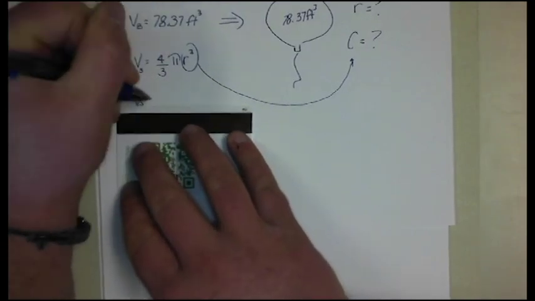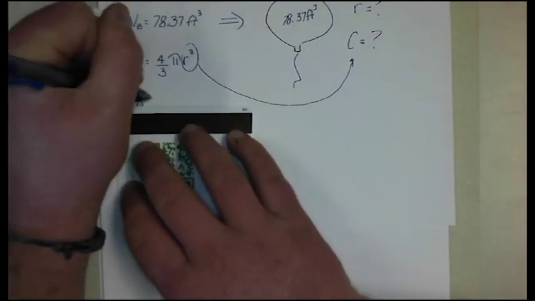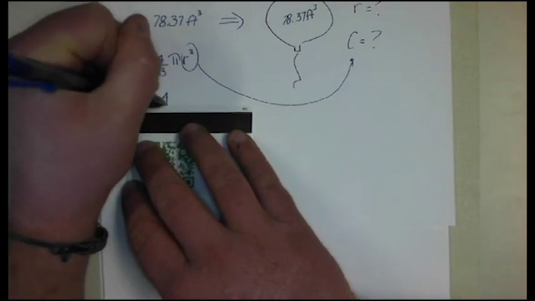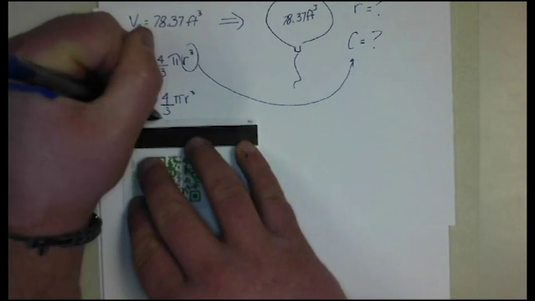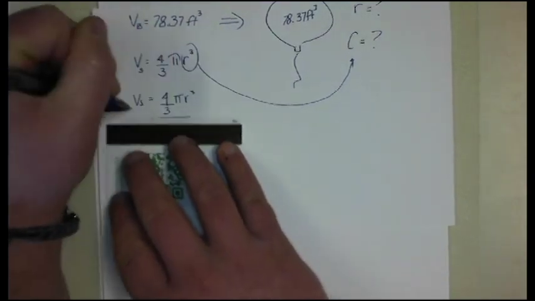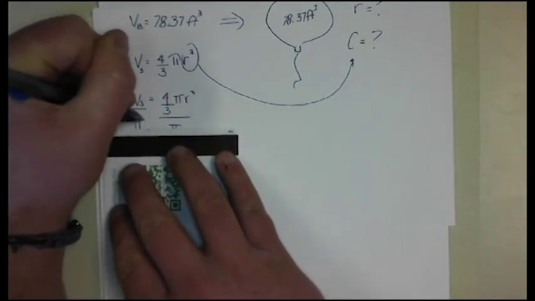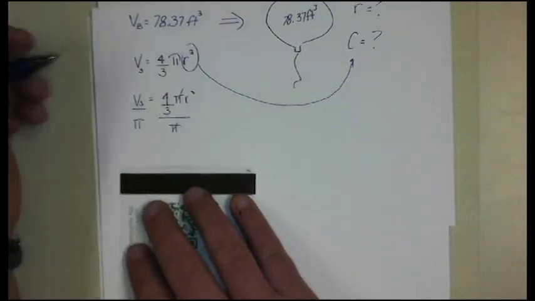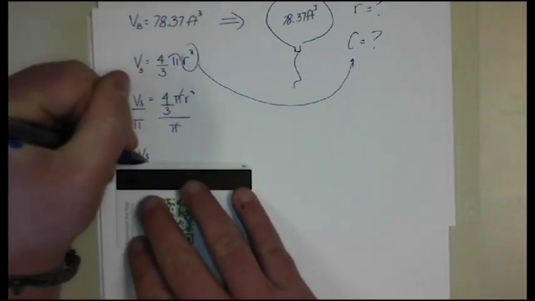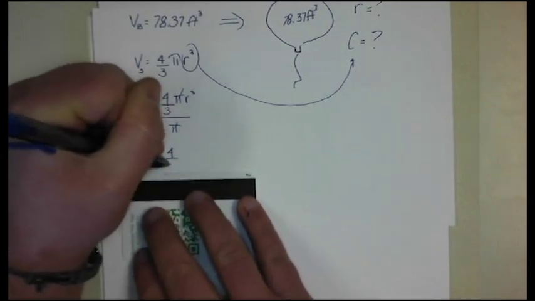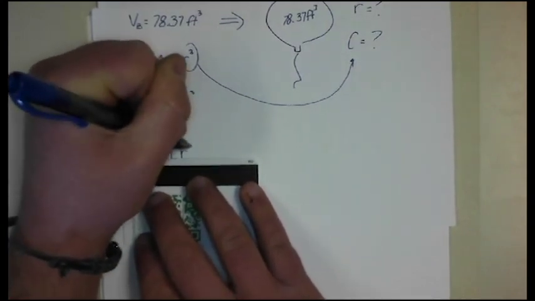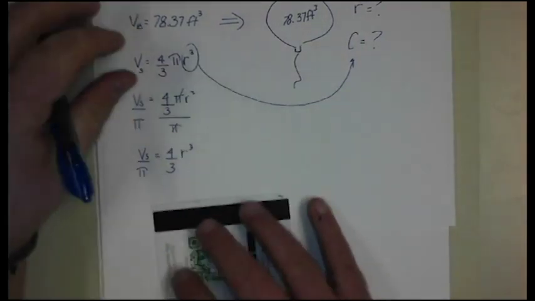And you can take your students through this. You might be familiar with it. Let's say I'll divide both sides by pi initially, because why not, right? And pi divided by pi is 1, so we have Vs over pi. I guess I should be saying V sub s is 4/3 pi r cubed. That's good news, right? Let's do another step here.